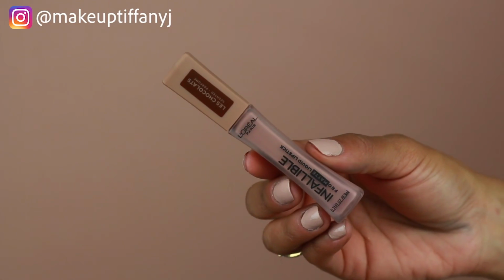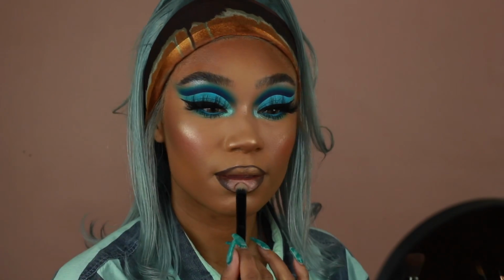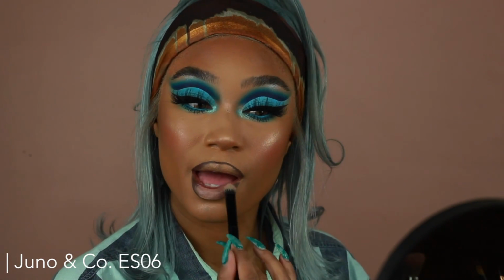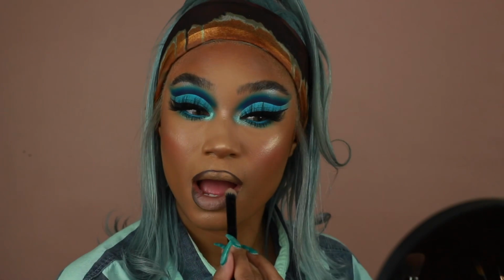Then to fill in the lips, I'm going to use the L'Oreal Infallible Pro Matte Liquid Lipstick. This is from the Les Chocolat collection, and it's in the shade Dose of Cocoa. I'm going to apply it using the applicator and just give it a good blend into that lip liner using a brush.